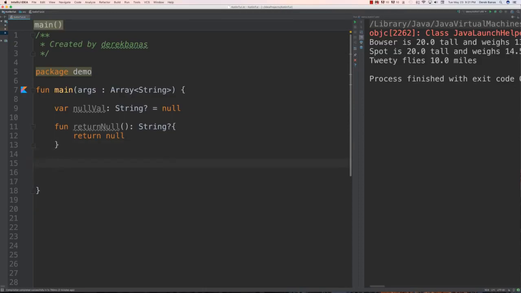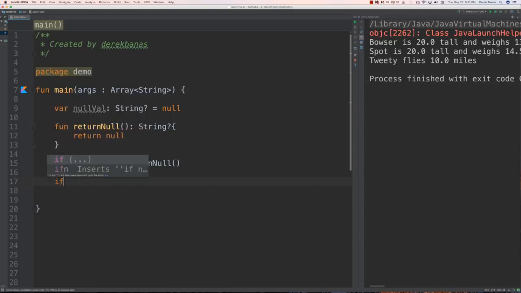Another thing that is neat is that Kotlin is going to provide for the opportunity of a null value if an if statement is going to protect it from danger. So what we're going to do here is I'm going to go var and null val2 is equal to return null. So we're going to call that function whose sole purpose is to return the null value. And then down here I'm going to use what Kotlin refers to as a smart cast.